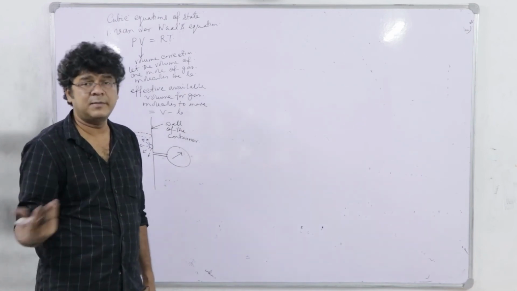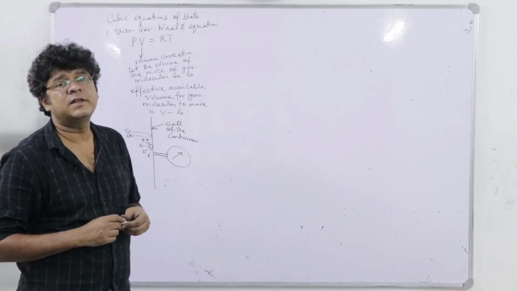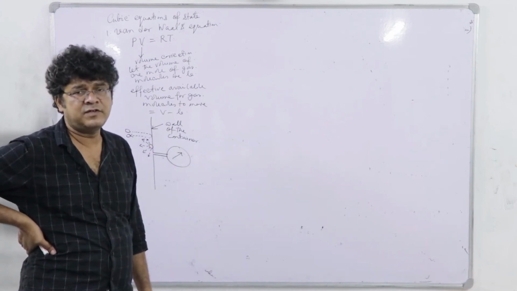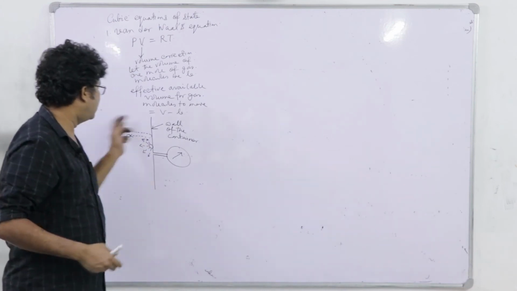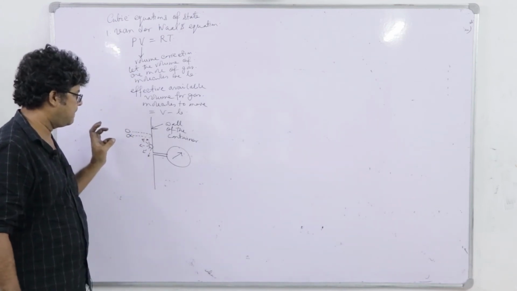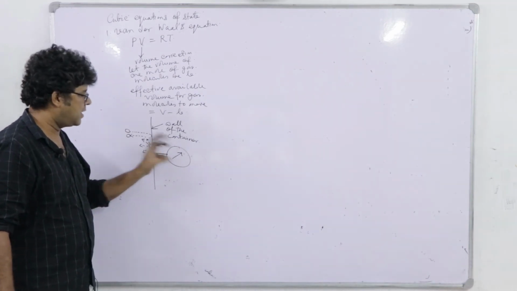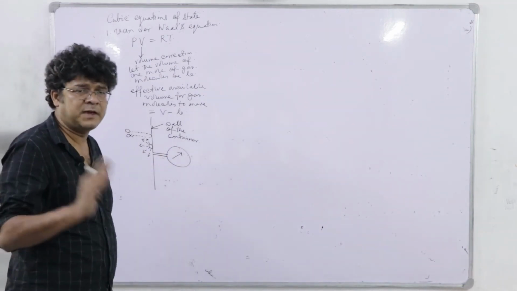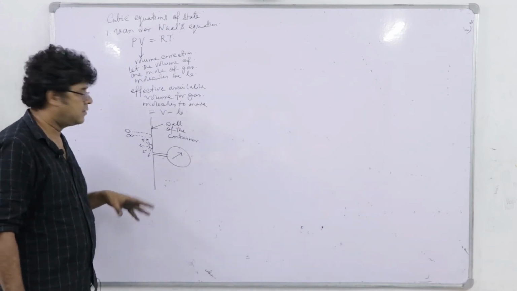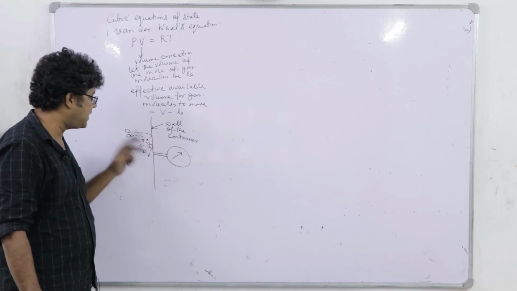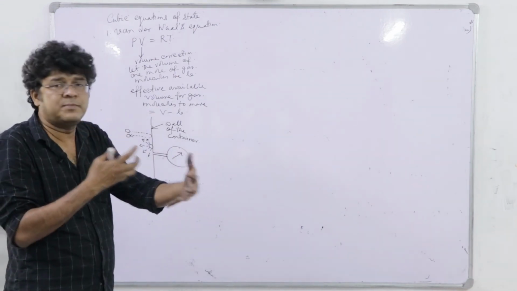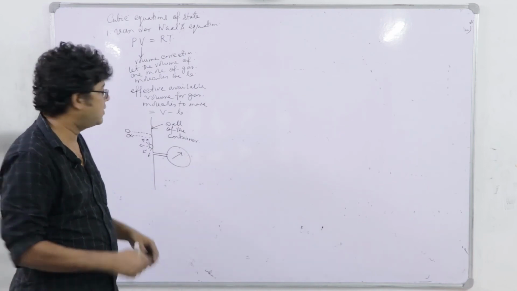And there will be a momentum exchange, and we know from Newton's second law that force is proportional to the rate of momentum change. Okay. So, the momentum exchange because of this continuous collision is why we are getting pressure. From this picture we can understand that the actual pressure of the gas will be higher than the pressure we are observing, because it is continuously being pulled towards the bulk, right.